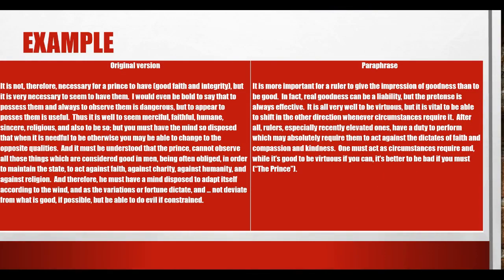I am not going to read these entire original and paraphrased passages, but what I want to point out here is notice that the paraphrase is not a whole lot shorter than the original, and all main ideas contained within the original text are presented in the paraphrase. Also notice that the paraphrase is followed by a parenthetical citation crediting the original source.